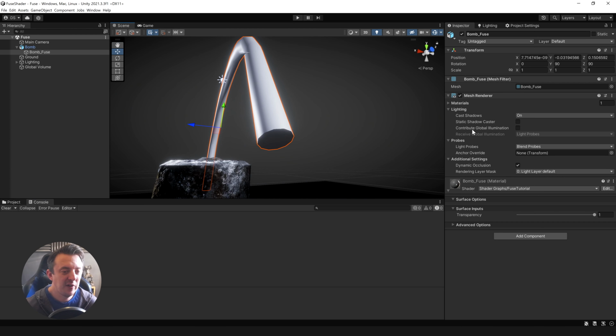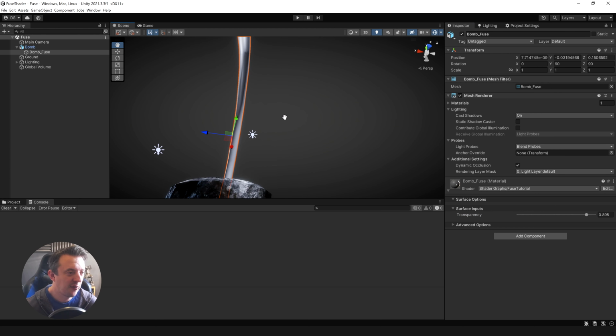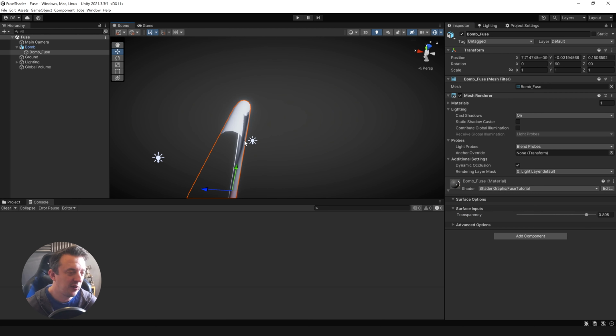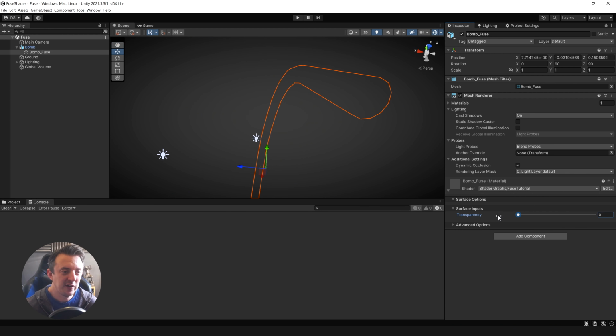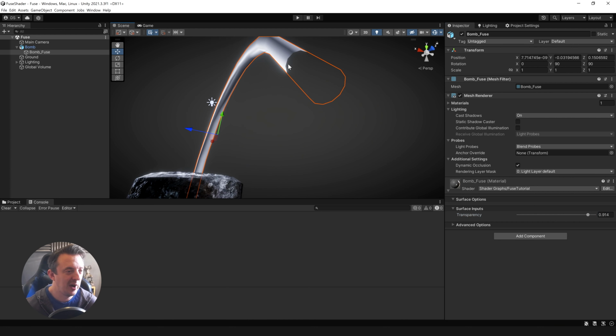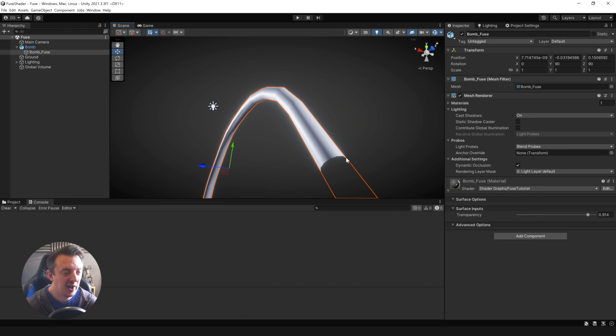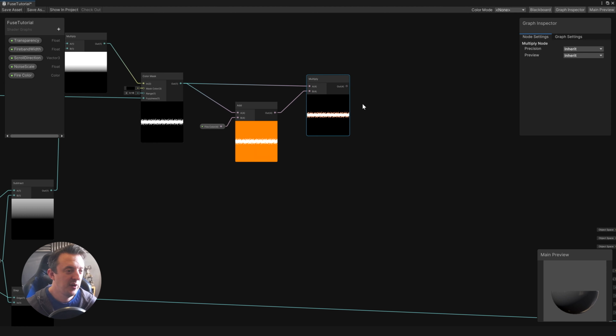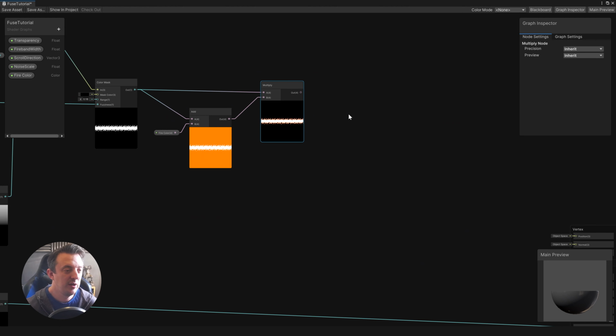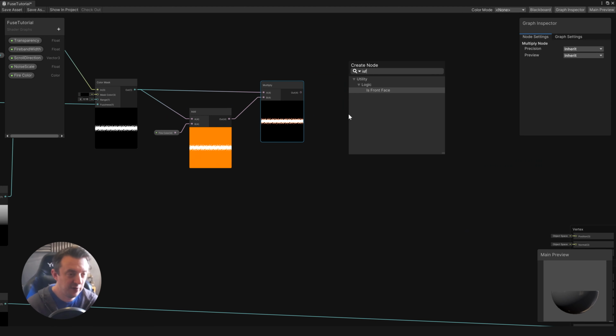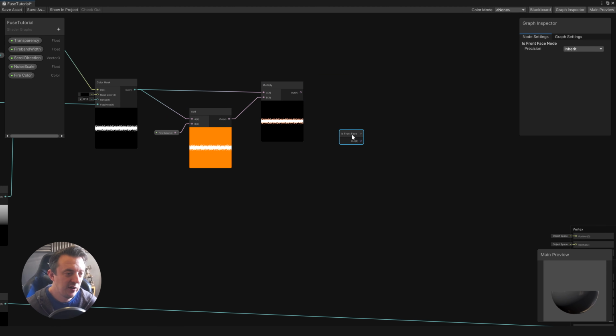When the transparency starts to come down, you'll see that you can actually see kind of through into the fuse, and it looks kind of weird because it looks like it's capped off there at the end. Because we're eating away, the cap goes, it becomes transparent, but then you can see that inside that volume just doesn't quite look right because you can't see both sides, plus you'll be able to see into it. So in order to fix that, we can use a node called is front face. So we're kind of doing a little bit of logic.